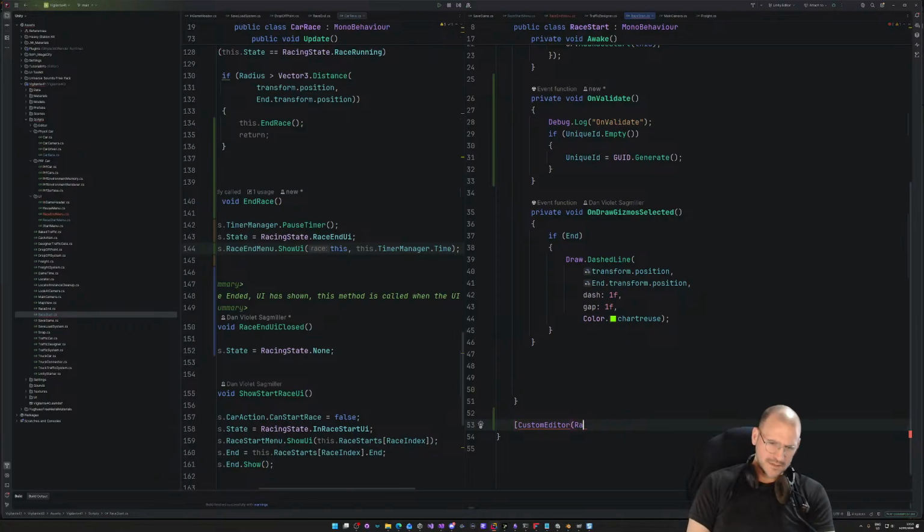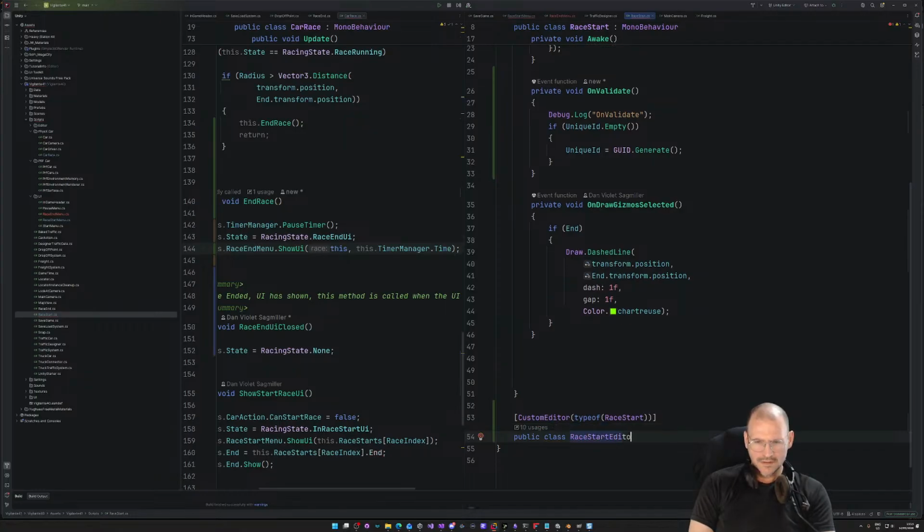Oh, type of race start. Public class race start editor.